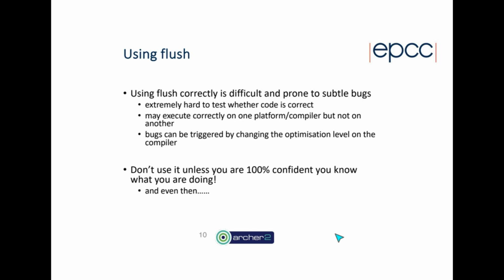I'm aware of a case where this happened with one of the MPI libraries. It wasn't OpenMP, but it was basically the same thing: a low-level synchronization bug that was never detected because it was always run on x86 platforms, and then when it was ported to an ARM platform, it exposed the bug. So it's very difficult, and I encourage you not to do this kind of thing.